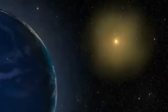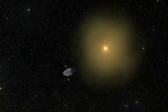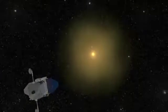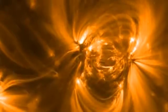The instruments on SDO are designed to work together. One measures magnetic field, one measures what the magnetic field does, and one measures what we see that affects us here at the Earth. SDO would like to be able to predict space weather so that we can look at the sun, know something's going to happen, and call people up and let them know.